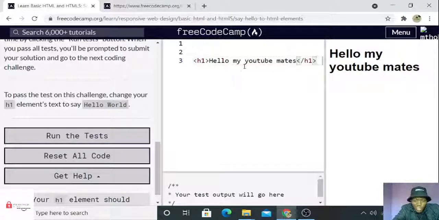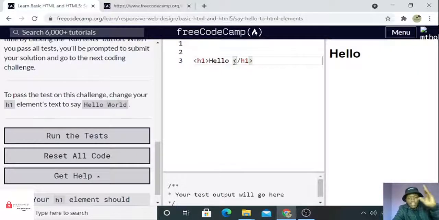So what is the HTML text? They are talking about the text inside our element. So we have to delete our mate. Sorry guys, I just deleted you. No hard feelings. I need to pass this test.